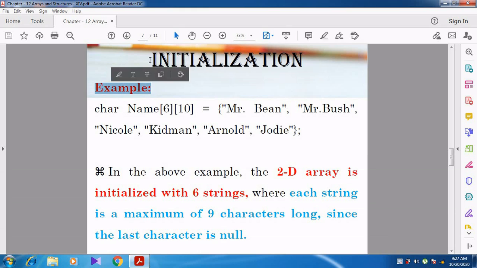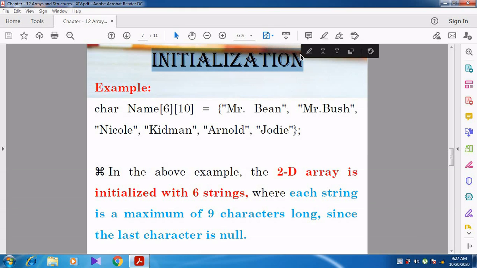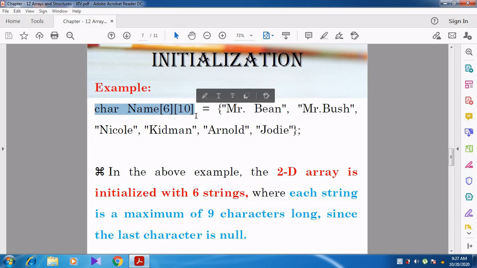In the same example, we are going to see the initialization, for the same example we discussed in the previous slide: character name of 6 of 10. Now see what strings they have given. Mr. Bean is the first string.